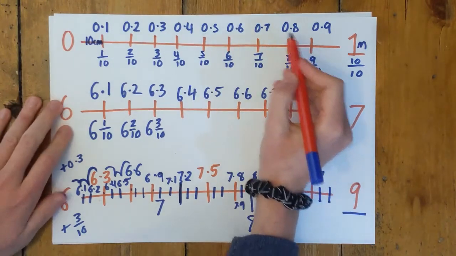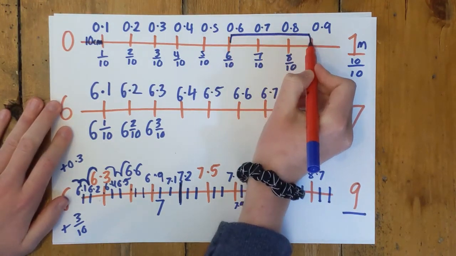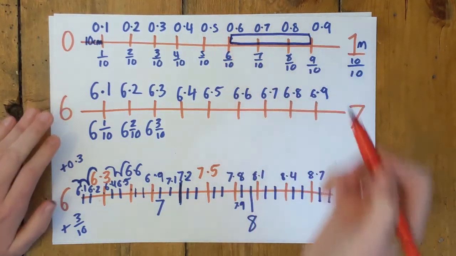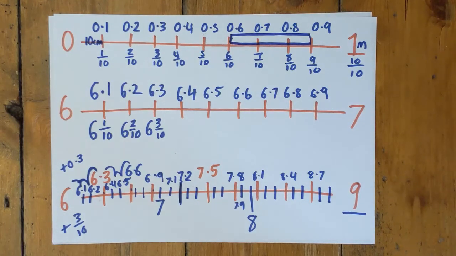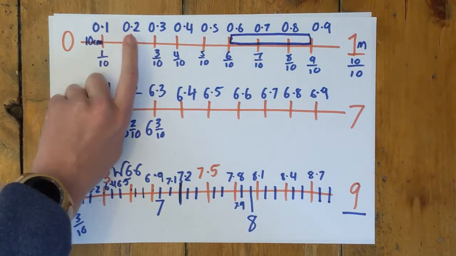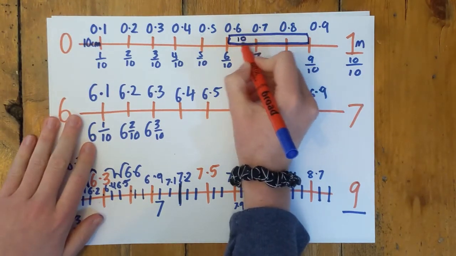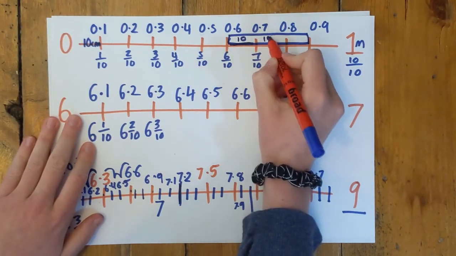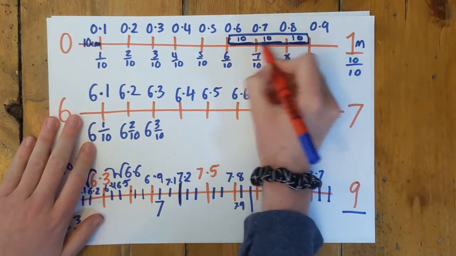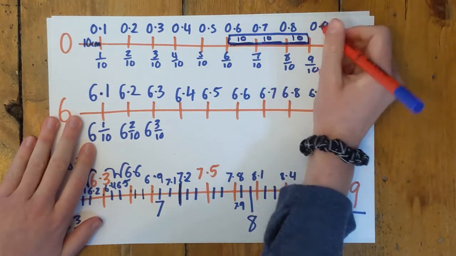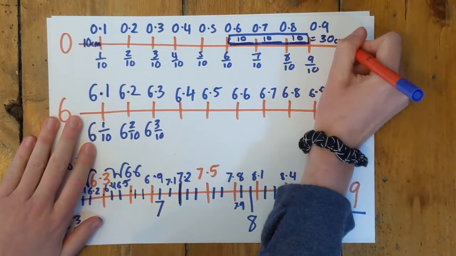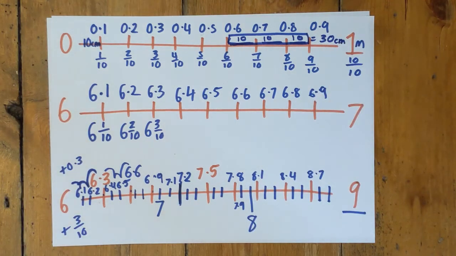So I will do an example here. So if I had my piece of wood here, even though I haven't started from 0, because I know that each of these gaps is worth 10 centimetres, I can work out how long it is because I've got 10 there, 10 there, and 10 there. So I've got 10, 20, 30. So my bit of wood would be 30 centimetres long. So have a go at the challenge if you would like to.